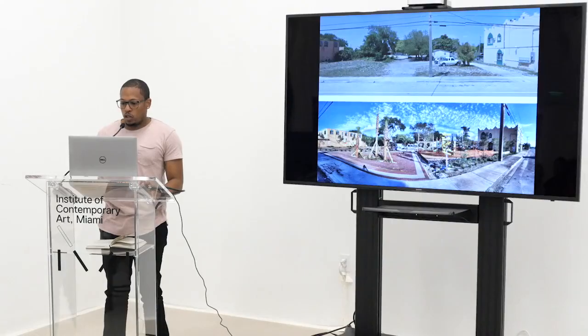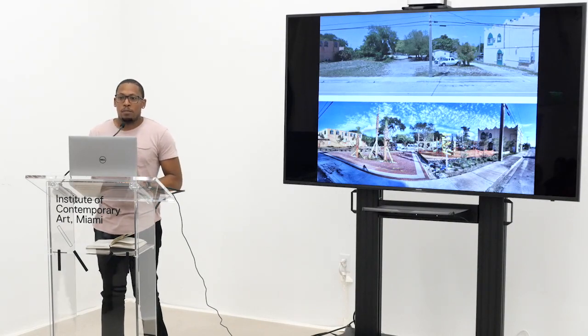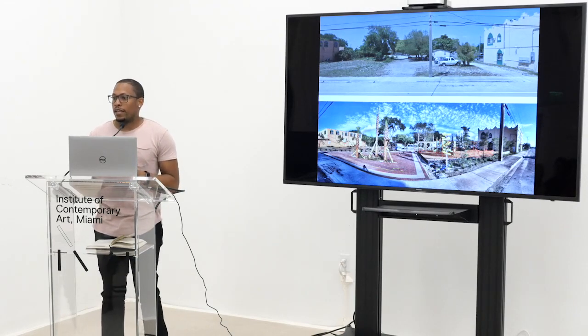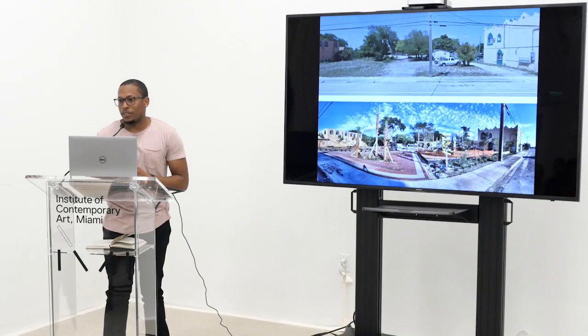But then in the back, you see all these trees, right, all these palm trees. Those were planted by myself, our community organizer, Chris Davis, and the local drug dealers in the neighborhood of the Triangle. I'm not making that up, right? That is the truth. We had food. We had these little granola bars, you know, the little Quaker Oats granola bars that everybody gives away for free at Publix. We had those off to the side, and there was a group of guys that walked past and saw Chris and I cutting all of these pieces of wood to hold up the trees.